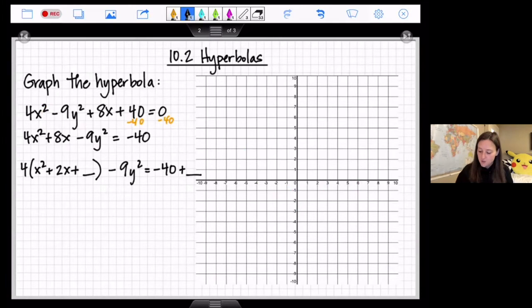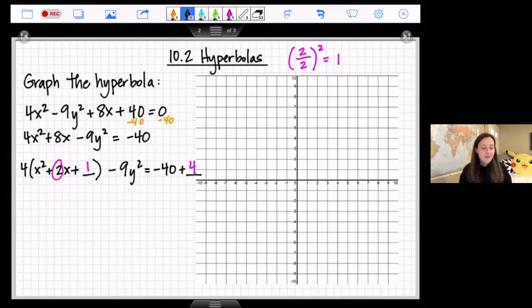All right, so we need our magic number. So I'm going to take the coefficient of my x, that 2. So let's go off to the side here, and we do b over 2 squared. That gives me 1 squared. So 1 is my magic number. So we add 1 inside the parentheses. I'm going to go compensate for that on the right. But remember, I didn't actually just add a 1. That 1 is being acted on by the 4 that's outside the parentheses. So I'm going to remember that that's actually a 4 that I've added, not a 1. So on the right, we're going to add a 4.